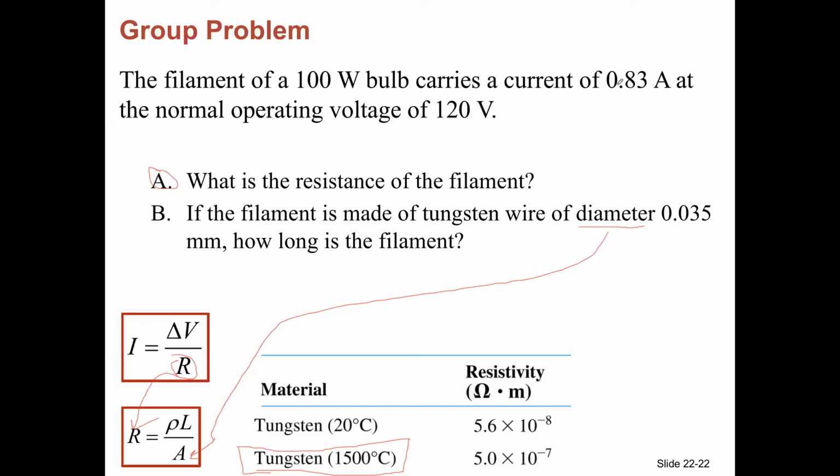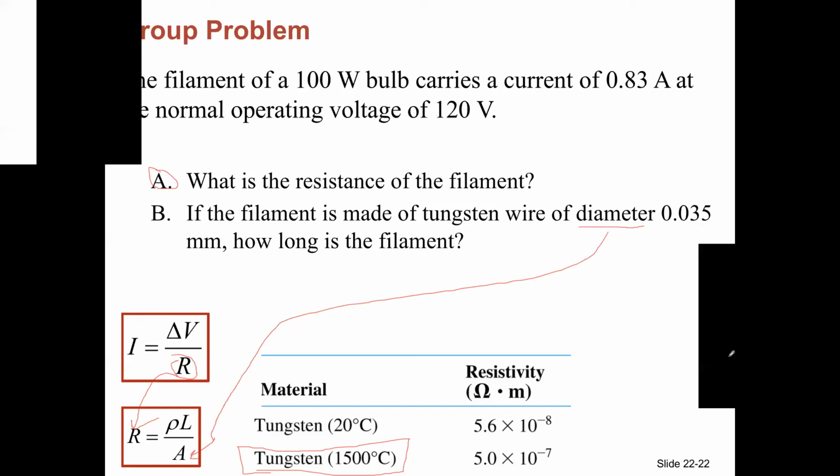It's possible that I made this either a smaller current or the diameter a bit too small. So the diameter is probably bigger than 35 microns. That's probably why, if you're getting a little bit of a bigger answer than you expect. But if you're getting 27.8 centimeters for these numbers, then you're working through the problem correctly.